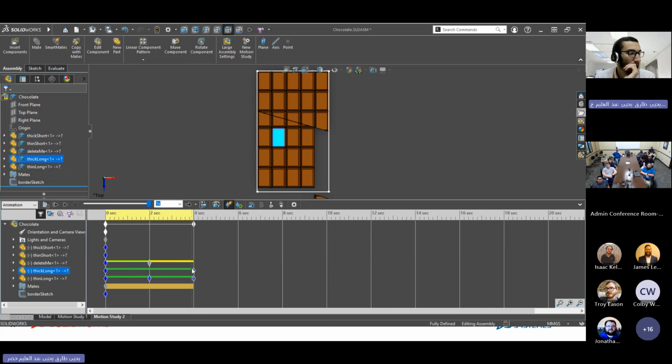But notice something. Where does this movement, or this interpolation, start? It actually starts all the way over here at the 0-second mark. So if I think of it correctly, if I'm over here, while this thin part is still going downwards, this thick part is actually going to start moving to the side.